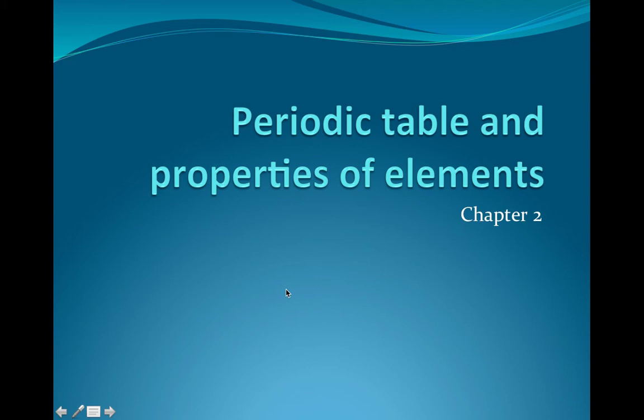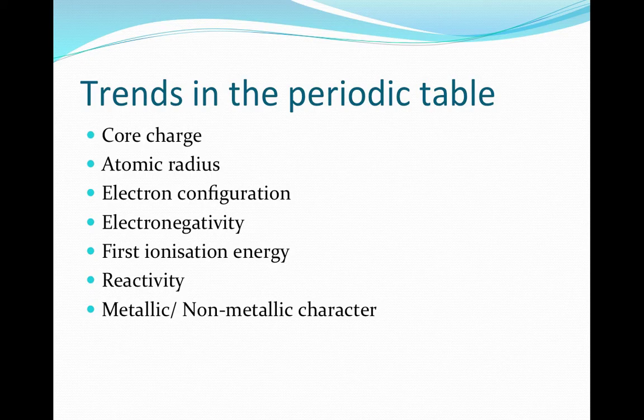Unit 1 Chemistry, Chapter 2, looking at the periodic table and some of the properties of the elements within it. There's a few things within the periodic table where, as we go either across a period or down a group, we see a consistent trend, as in it's always increasing or decreasing. It doesn't necessarily affect every single element in exactly the way we'd expect, but there's a distinct way we'd expect it to happen. So these are the ones that we're going to be looking at.